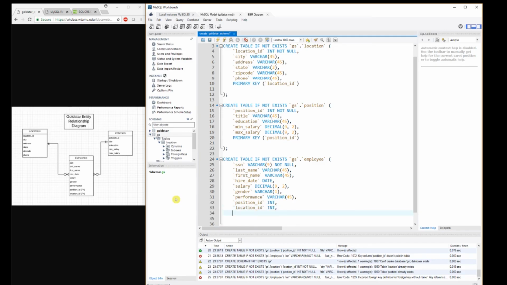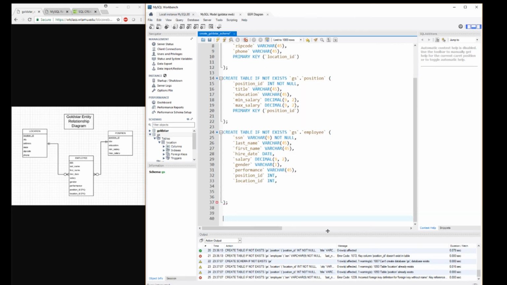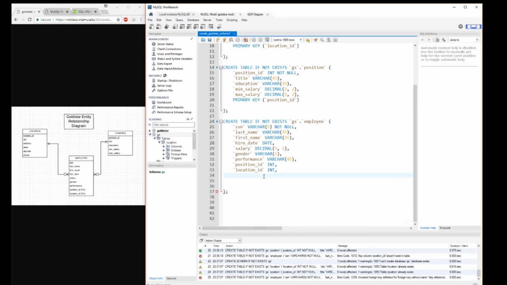After this, we'll declare the primary key. Let me scroll down. I guess I have to space down. Add the primary key, in parentheses, the SSN, and then the foreign key.